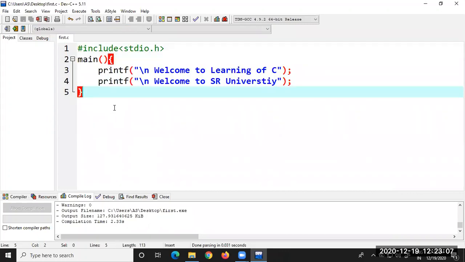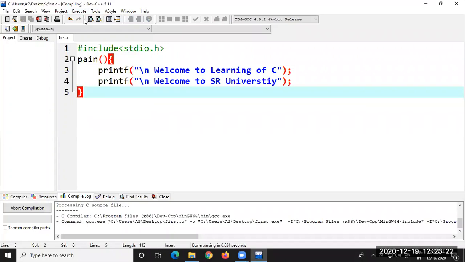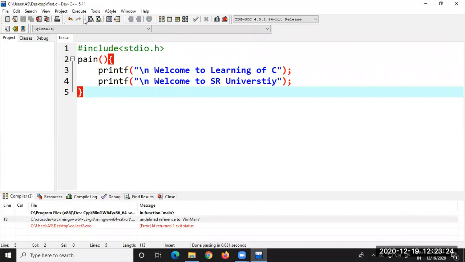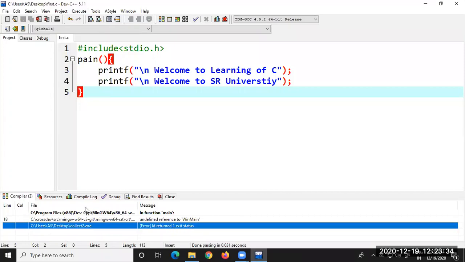As I told you, every C program must have a main function. If I don't have a main function, what happens? I'll just change this main name to pain. Compile it and see, immediately it gives an error. You can see the error: ld returned 1 exit status. My program is not executing.